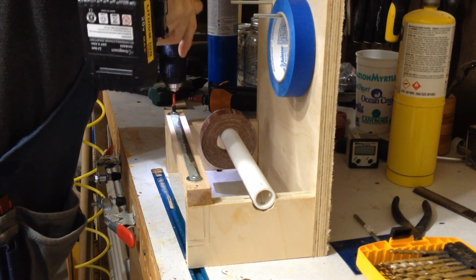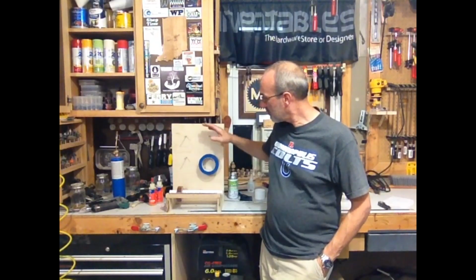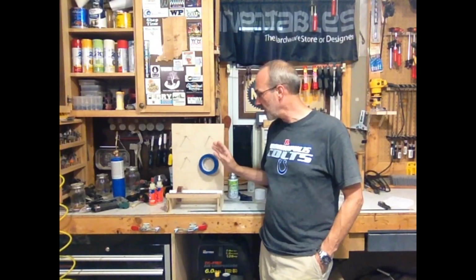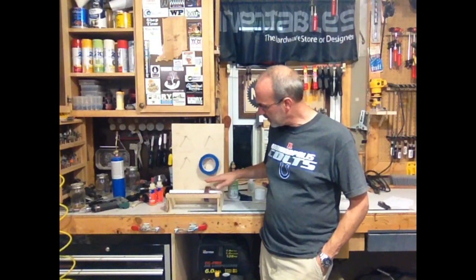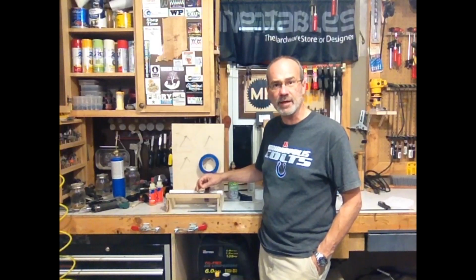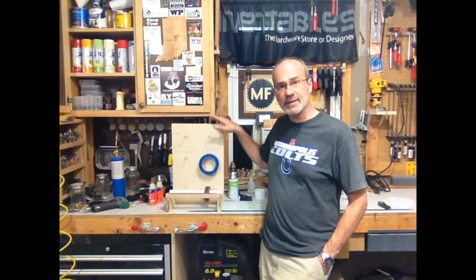So here's what I ended up making for Bob. We've got a place for 4 rolls of tape. Actually, we've made these pegs deep enough to put 8 rolls of tape, 2 on each peg, and also for the rolls of sandpaper underneath here. The idea is that the sandpaper is going to come off here, go underneath this hacksaw blade, and he can just pull off what he needs. He's going to mount this about this height, right on the back side of his lathe.